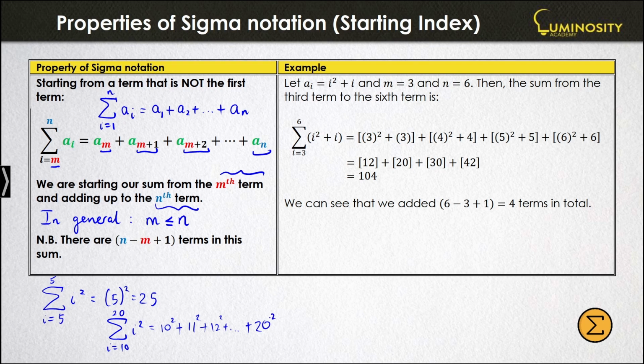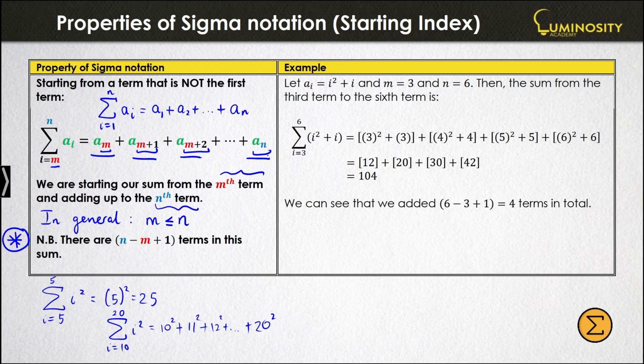We'll have another look at an example to see how that works. And then an NB here, which is very important. This is not a concept taught enough because it gets taken for granted. When you start at any term, i equals m, m could be 1, 2, 3, any starting term. But if you add from that starting term m all the way to n, how do you know how many terms are showing up in the summation? Because that's important to us. We want to know how many terms we are adding together. Are we adding 2 terms, 10 terms, 1,000 terms?